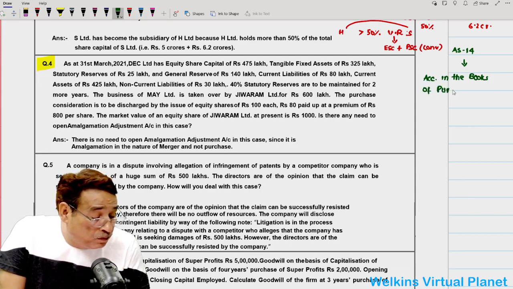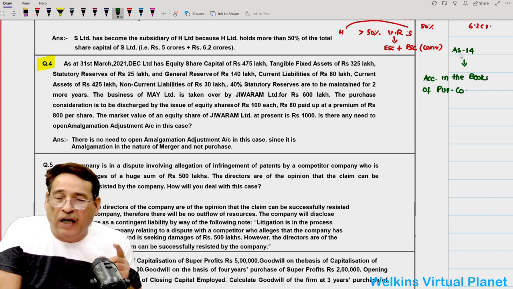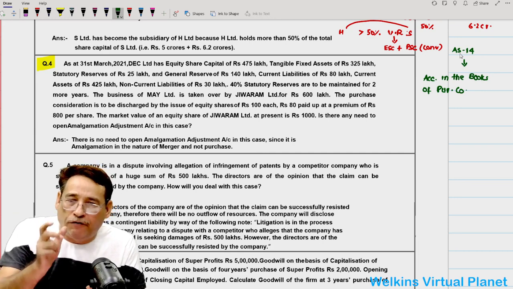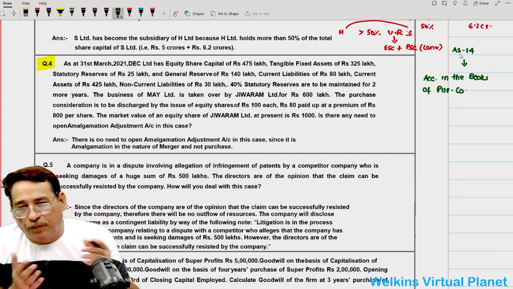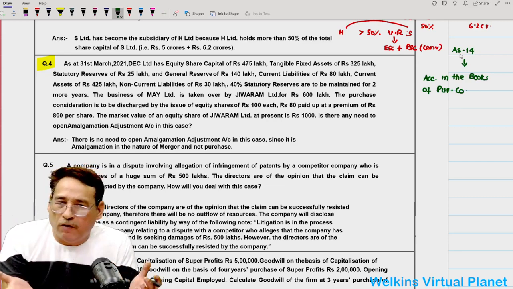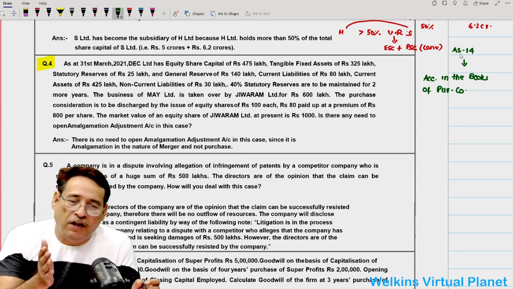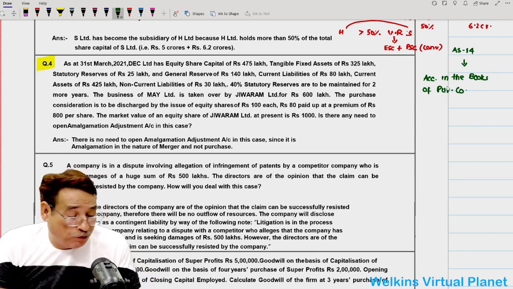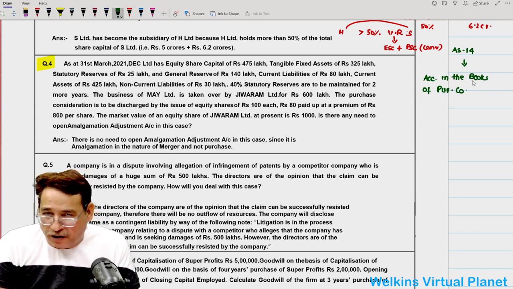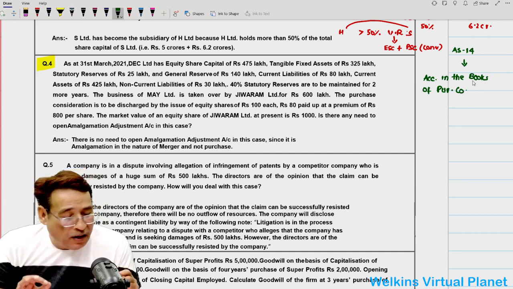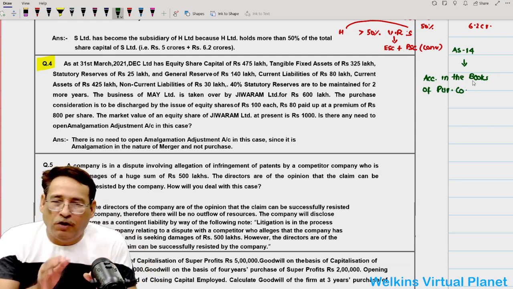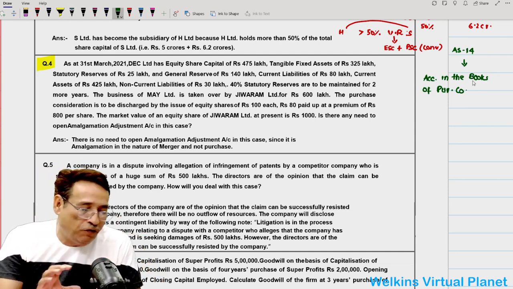However, you must understand that AS-14 can be adopted only by such companies which are not coming under the parameters of what we call Ind AS. There are still some companies which are not falling under Ind AS, so quite obviously they cannot follow Ind AS 103, which deals with accounting for business combinations in the books of the acquirer company. So AS-14 is still prevalent, but only for such companies which are outside the vicinity of Ind AS.